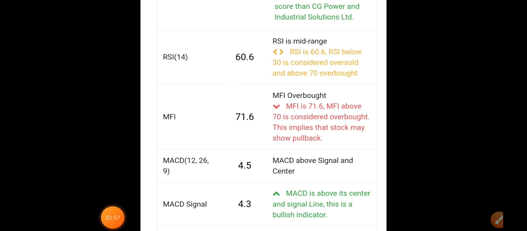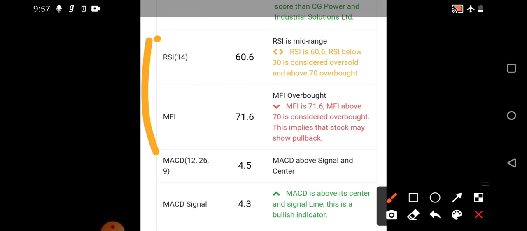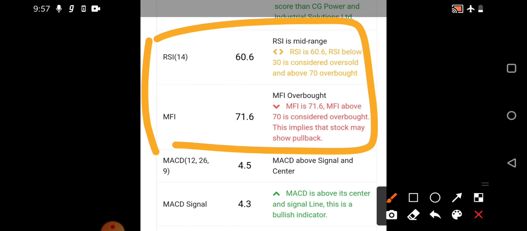Now let's see what the indicators are suggesting, the money flow index and RSI. The money flow index has entered the overbought region, which we discussed in earlier videos as well. RSI was also in the overbought region, but later, when the stock started correcting, it also started reducing in strength. Below 30 is called oversold and above 70 is called overbought. The money flow index, as usual, has remained in the overbought region, but a little reversal was seen.